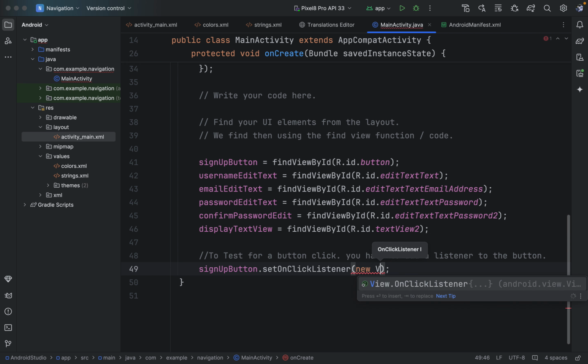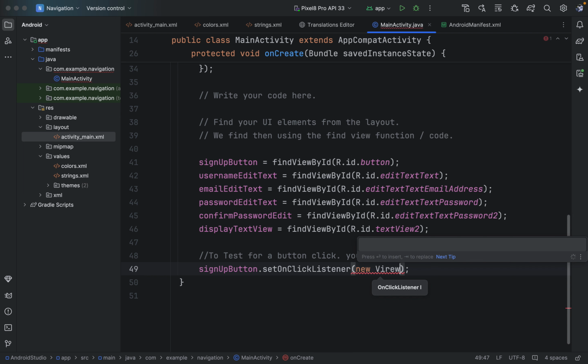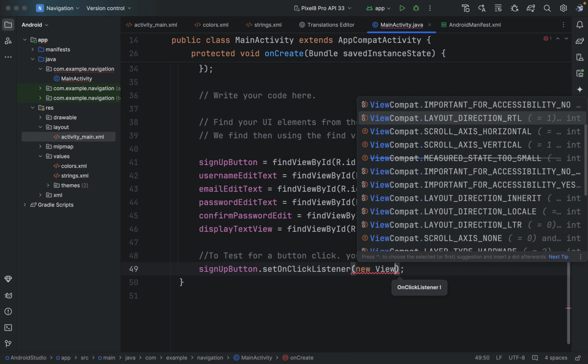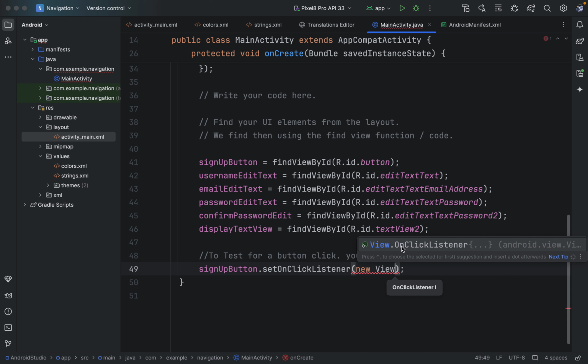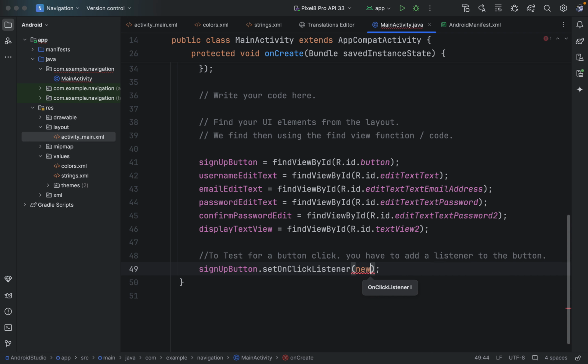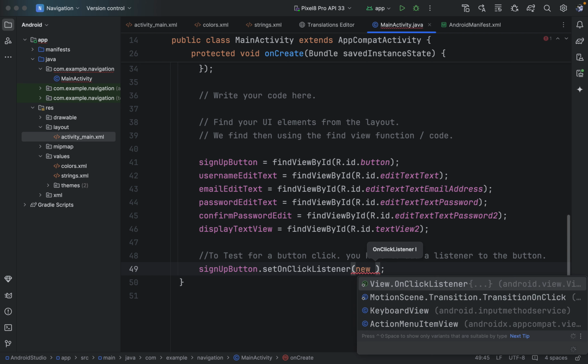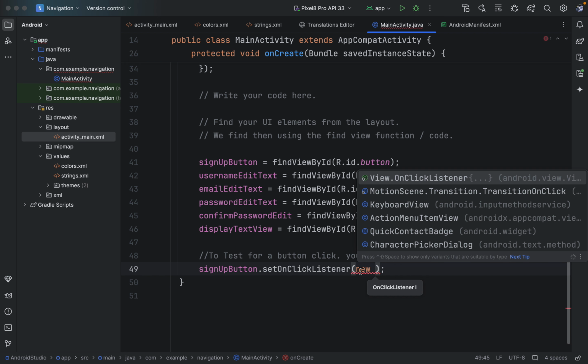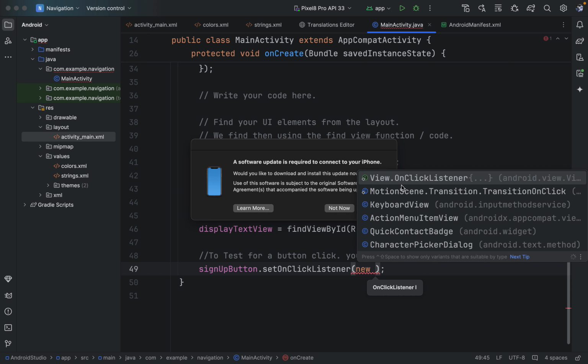So you say new view dot on click listener. Let me see whether it will complete when I say new space. Yeah, when you write new space, you say view dot on click listener.